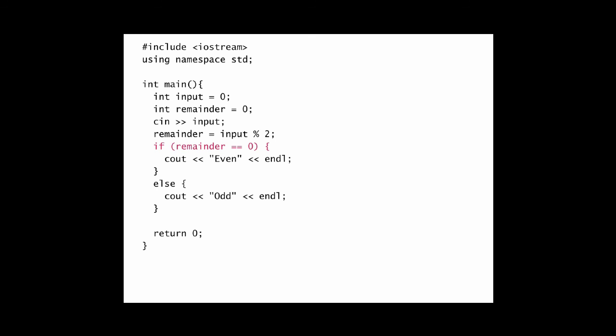Now, if we see remainder equals 0 here, notice there are two equal signs. What does one equal sign do? It changes something in memory. Two equal signs is the operator that means, are these two things equal? So one equal sign is assignment, and two equal signs is comparison. A super common bug and mistake people will make when they're coding is to put one equal sign inside there, and bad things happen. I'll show you some ways around that later because it's a little bit problematic.